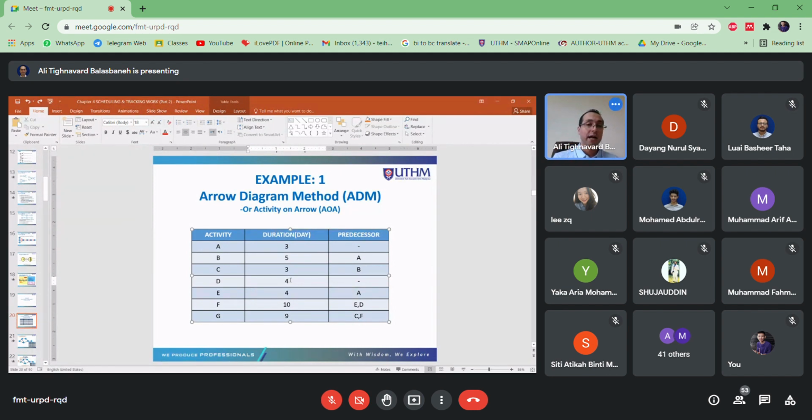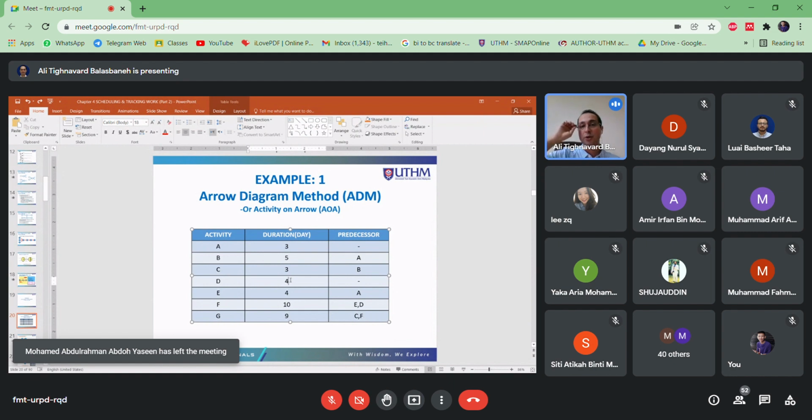One more thing to keep in mind: the answer of this example is based on 7 working days. In reality, if there is a project in your city, normally there is a weekend. But here we assume all 7 days the project is running.